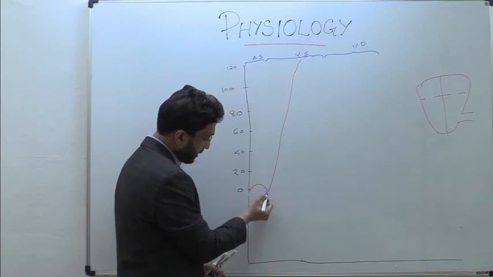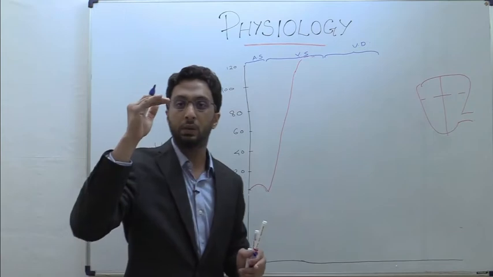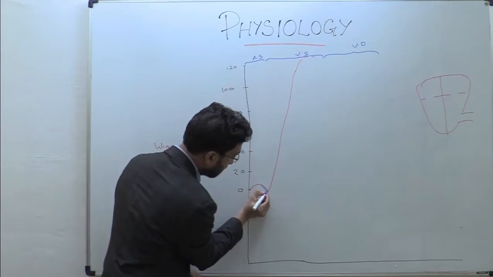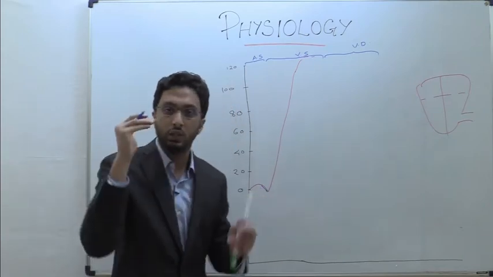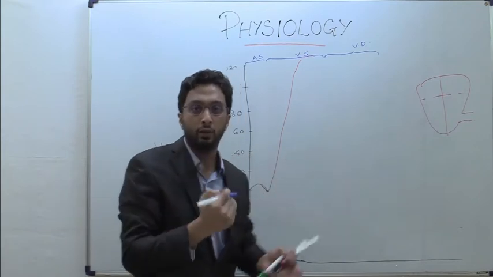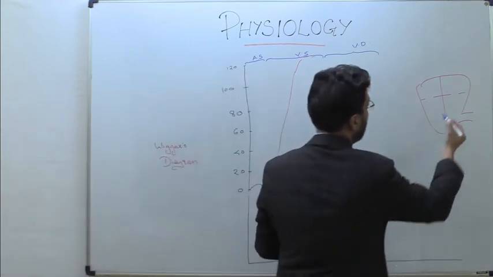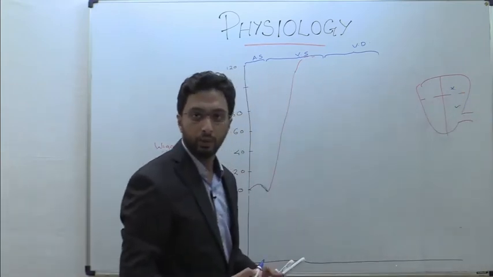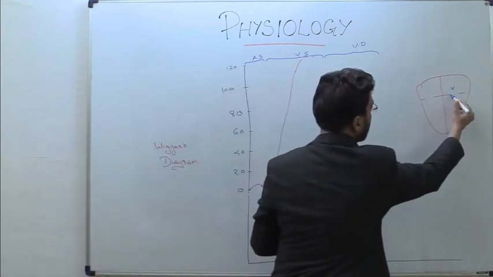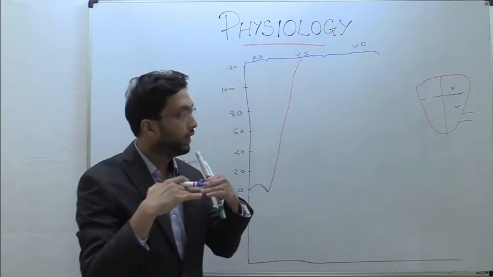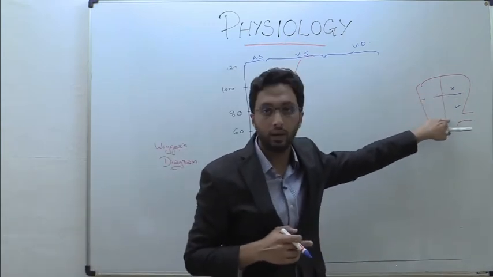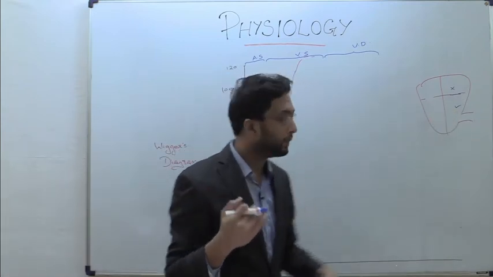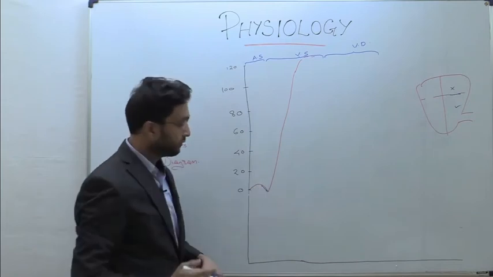So right away, when the pressure becomes lower in the atrium, you could see, hope you can see that, this marking, it was proportionately increasing, but at one stage it went slightly below the ventricular pressure. Now when the pressure in this chamber is low and this chamber is high, what is going to happen? This atrioventricular valve is going to get closed, because the pressure is lower here and higher here. So right away in that stage, right after the filling takes place, the closure happens. So why does this closure happen? Because the pressure went slightly down.